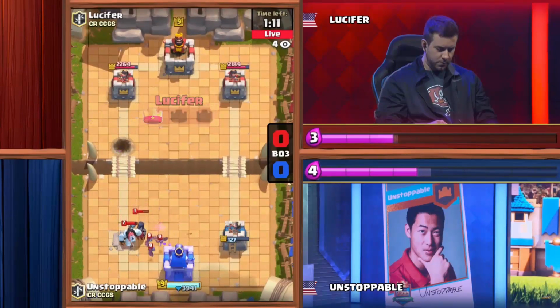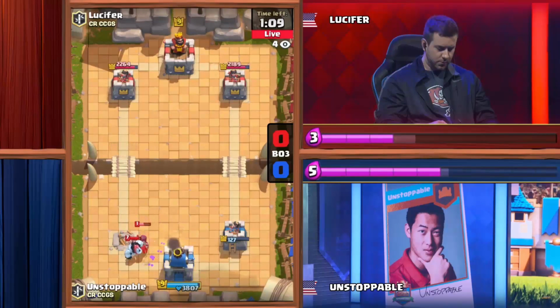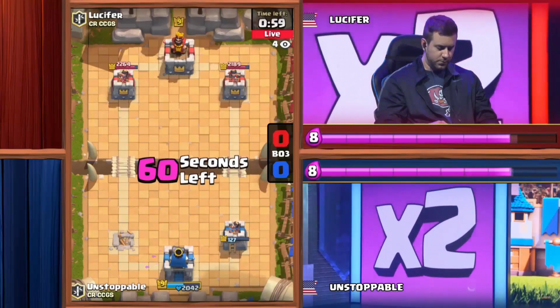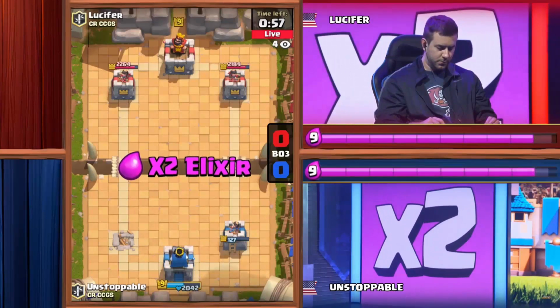This first game, this is not a real good matchup for you either, to be fair. Just in general, looking at Lucifer's decks, all the cards he's played so far, it seems like he's got a really good way to punish it. Night Witch is really difficult for Lava Hound decks because you've got to figure out a way to deal with the bats. But if you just completely ignore the Night Witch, she just keeps making bats over and over again.